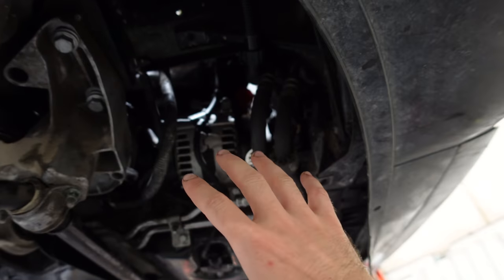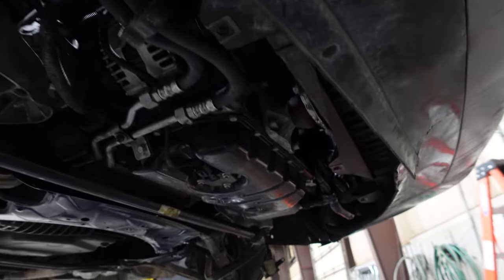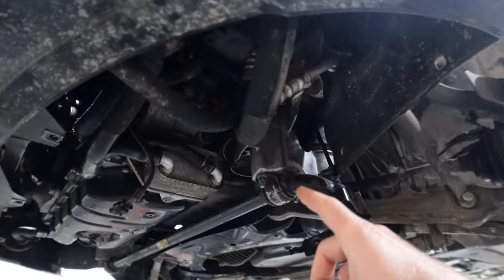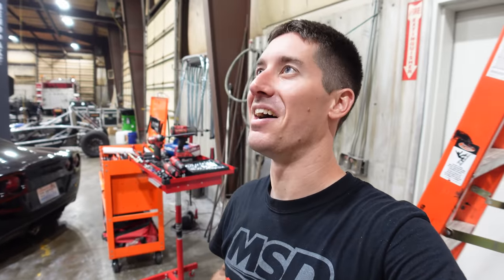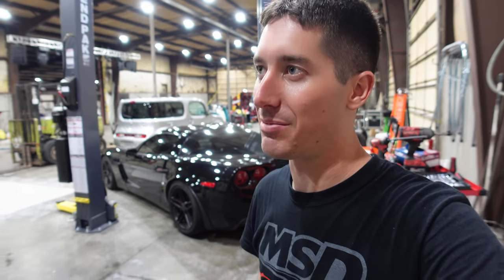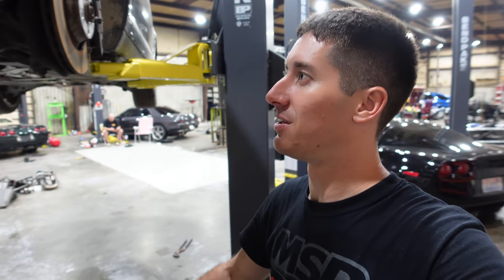All the electrical's all hooked up. Transmission lines just need tightened down. I better do that now while I'm thinking about it. And coolant lines are back on, a bunch of them, but I still need to hook up the AC compressor and the power steering pump. Not only that, but I have to wire the car, so we're calling it a night. It took a lot of time to do this, and it'll probably take me another few hours to get everything wired back up, buttoned up, so I figure I'll take my time and not try to rush it at 2 or 3 in the morning, whatever it is now. So, a few more things to do, but hey, the engine's back in.